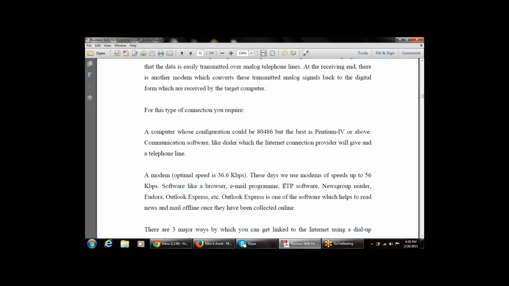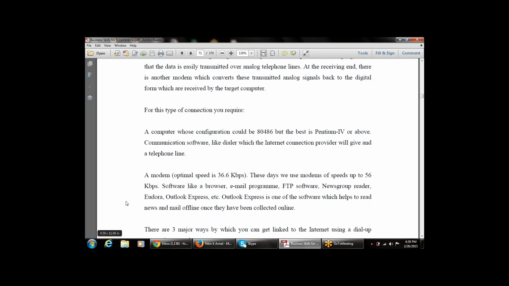There is also a requirement of software like a browser, an email program, FTP software, newsgroup reader, Outlook Express, etc. Now, what is Outlook Express?